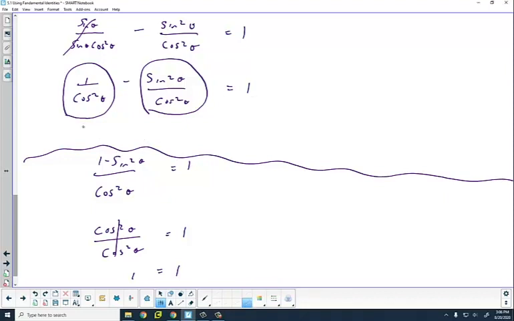Okay, 1 over cosine squared is secant squared. And sine squared over cosine squared is tangent squared. This is a VIP. So this is one of the VIPs. Secant squared minus tangent squared equals 1. There you go. So right here you could have been done right at this point. Instead of doing 2 extra steps, this would have been the fastest step. Secant squared minus tangent squared is 1. So 1 equals 1. All right, so that's it for section 5.1.